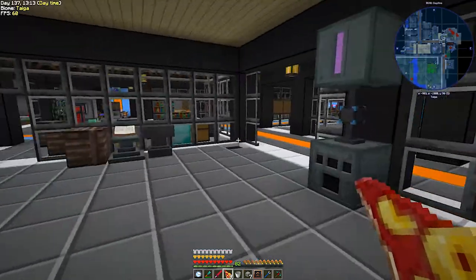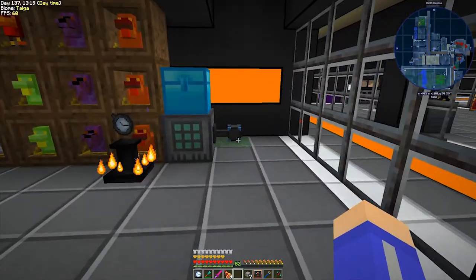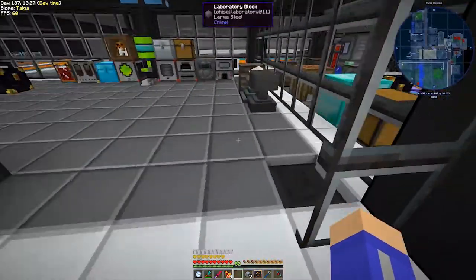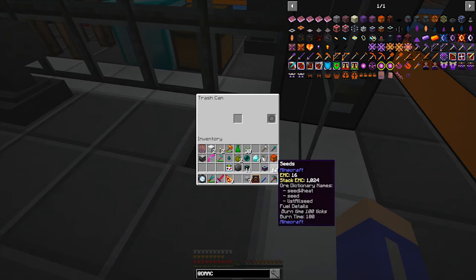I just need to grab one of those. Let's go grab one of those. Let's put this back. I don't know why I have so... Oh, that's loot from something. All right. So let's grab that. Okay. And then... What can we trash can? Let's trash can that. The seeds, that.